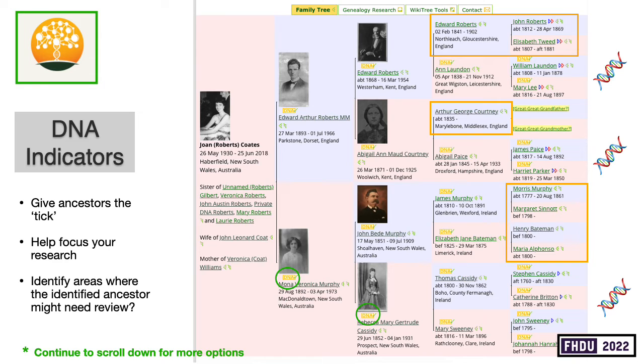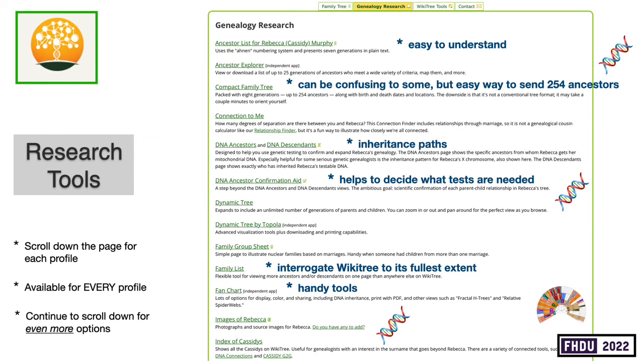On the Murphy, going down the list there, the Murphy-Bateman side of things is Ireland, and obviously we need to put in a bit more extra work to get further back in time there. But a good way to look for other things that you might like to get into research, if you're in that particular screen, there are a lot more options further down the page, which I'm just going to show you briefly, and they contain a whole lot of research tools.